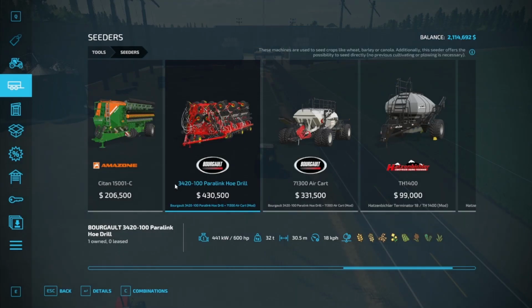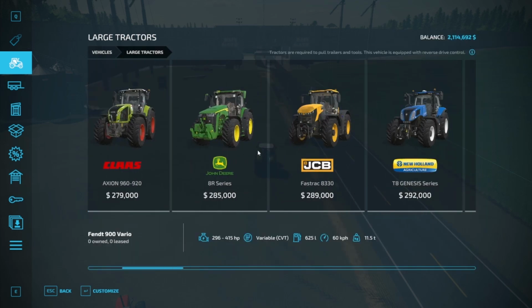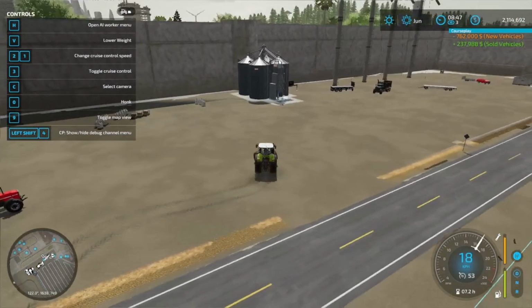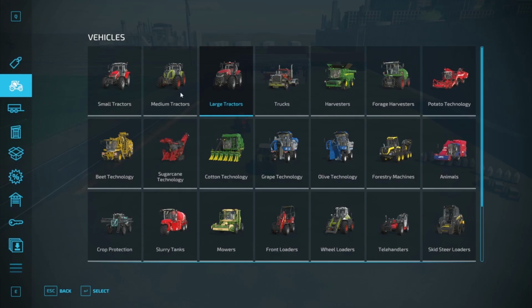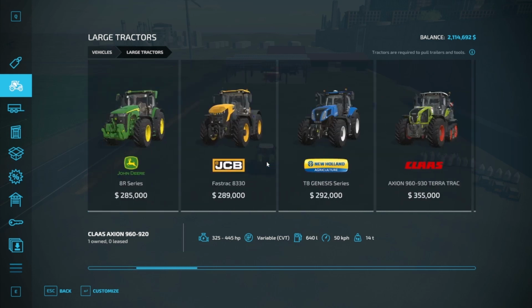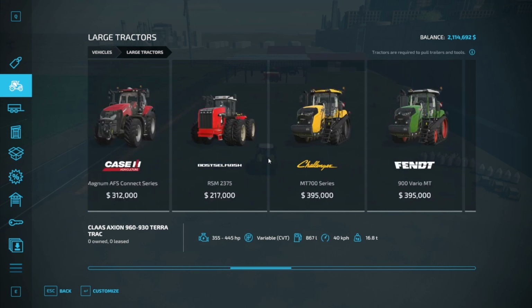And I did just realize I also did want to buy a new tractor, so we might just do that instead of driving over with our existing tractor, which I think is this one. I really like this tractor, I do. But yeah, I think we're gonna need something that's even more powerful. This one has 445 horsepower, which is not bad. But yeah, I think we're gonna need more.